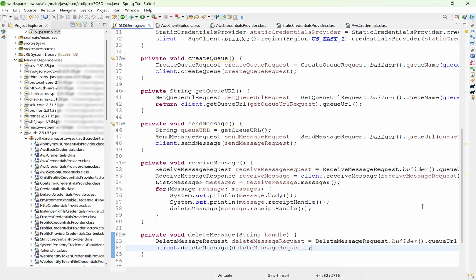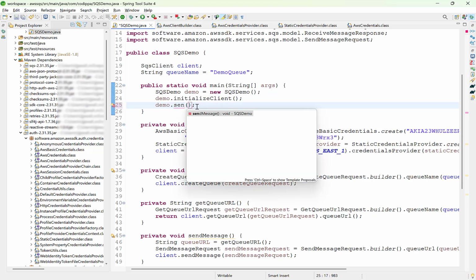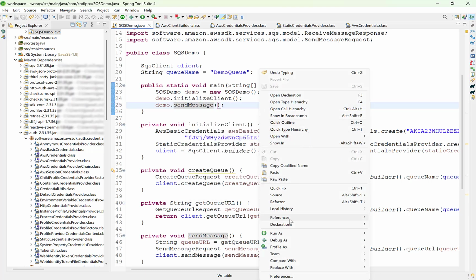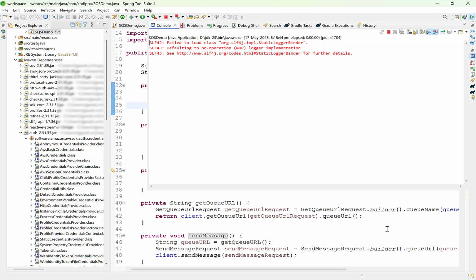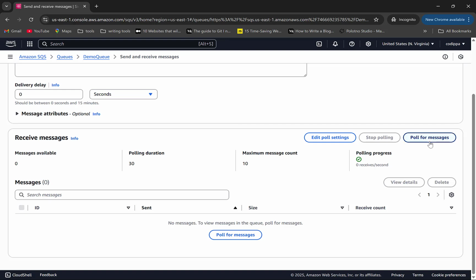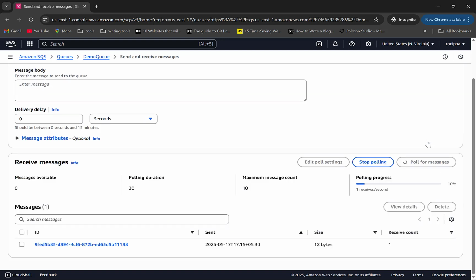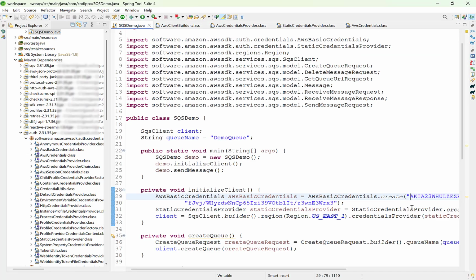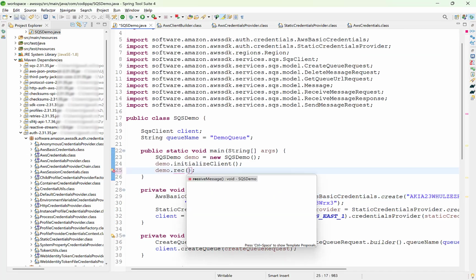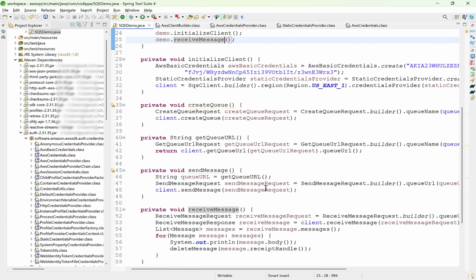Let's send a message first. Go to AWS console. Poll for messages. We have one message. Now, let's call receiveMessage, which will read the message and also calls deleteMessage internally.